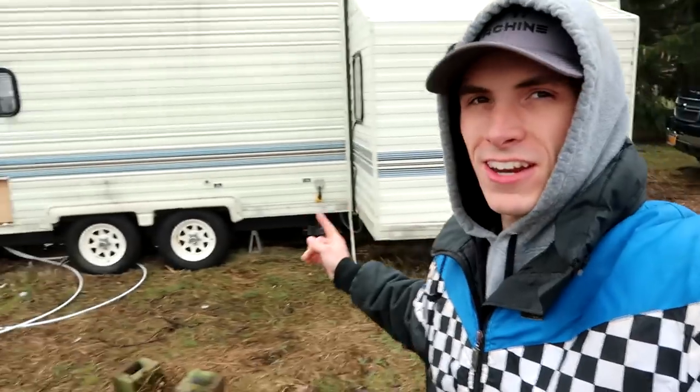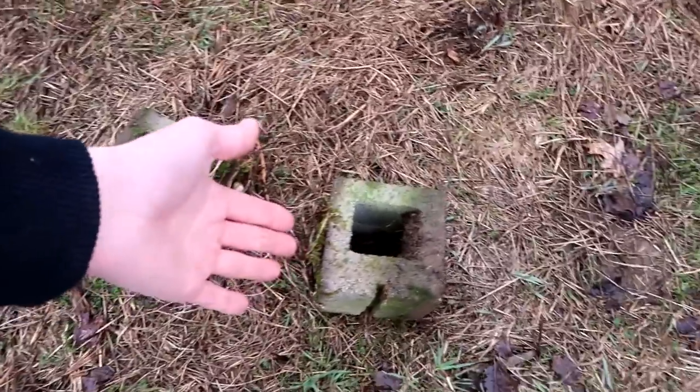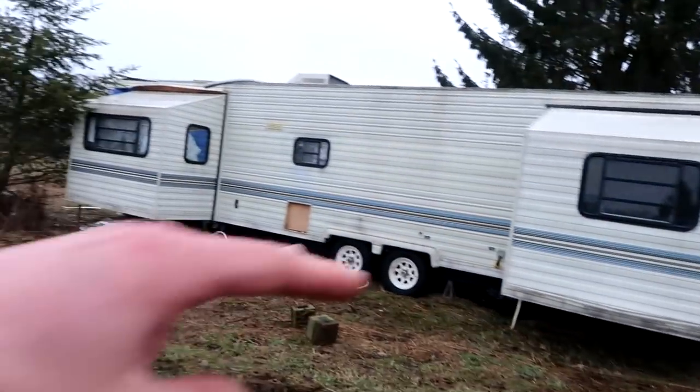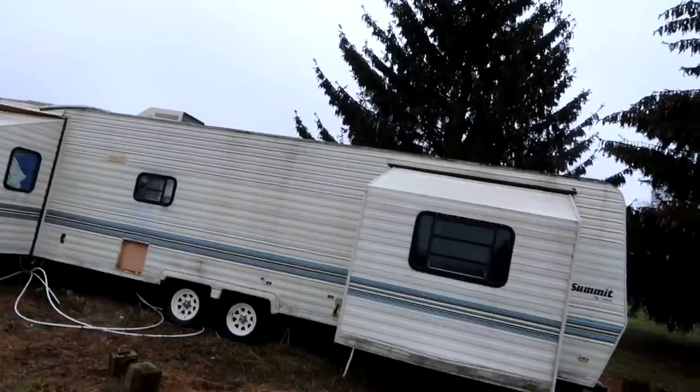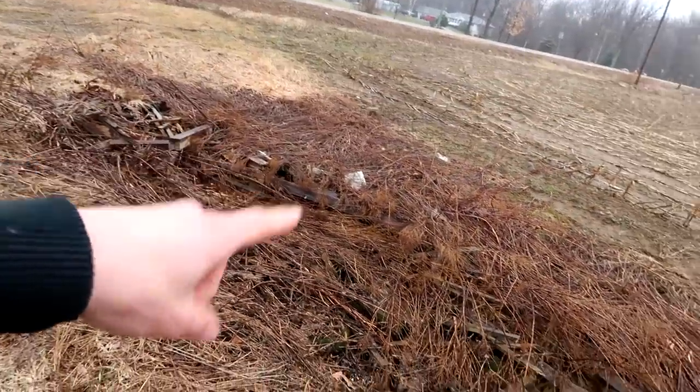Hello lady machines and gentle machines, I hope you guys are enjoying your day. We just got to the crush carrier - the crush mobile 101, whatever you want to call it. Jason and I are here. Today is a wet and crappy day but we're not going to let that get in the way at all. We have plenty to smile about - our grass is getting fed for free, we found some free cinder blocks. The plan for today is we're going to level the crush carrier, make this thing level so we can then square the walls and get this thing moving in the right direction. We found those cinder blocks in all this wood and debris.